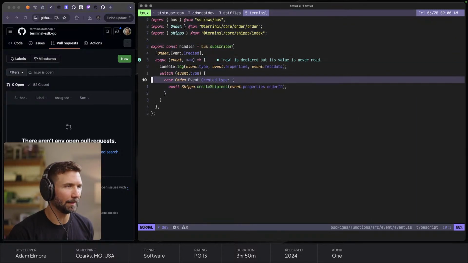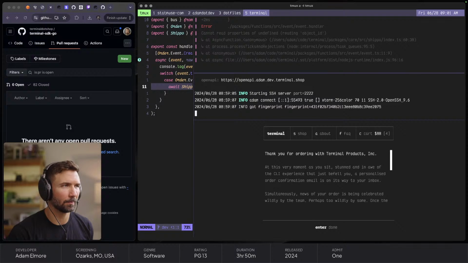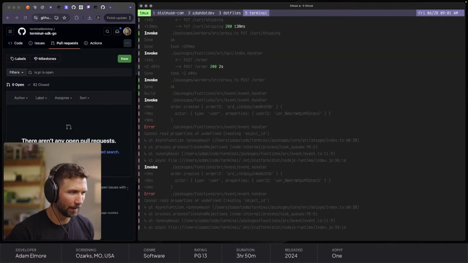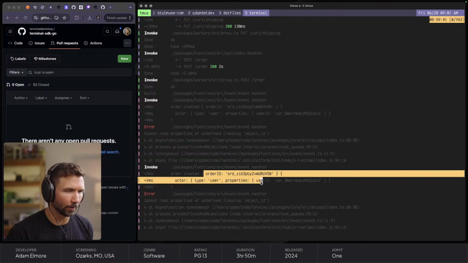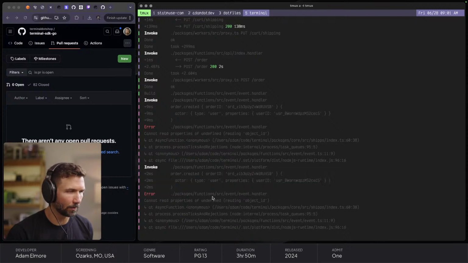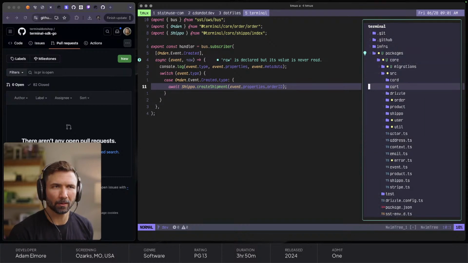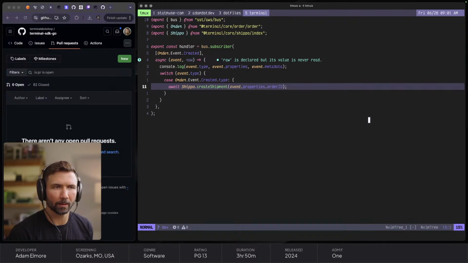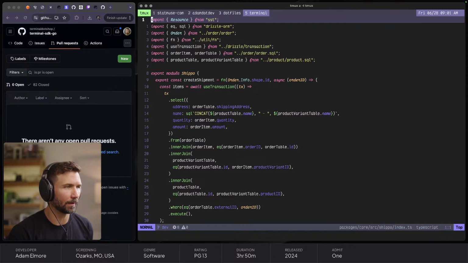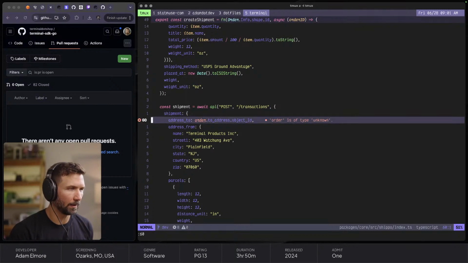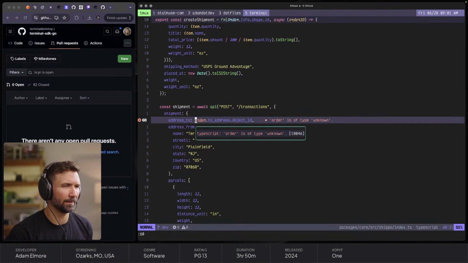Order ID is the problem. Order created, and it has an order ID. That's our internal ID. Actor, user. Cannot read properties of undefined reading object ID in core Shippo index.ts line 60. Okay, there is a line 60 in this file. So here, oh, that's not good.